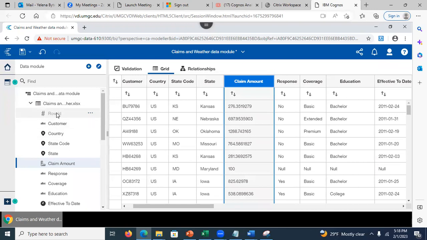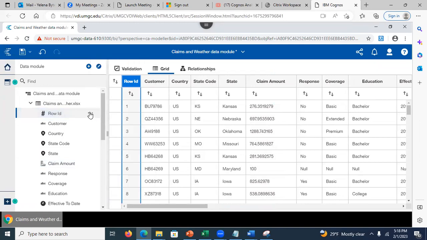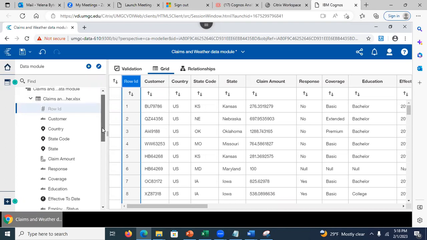Now, do you see this little grayed out? This column is grayed out because it's hidden. What you could do, do you see this here, show and hide to users? I can click on show. This column will be visible in the exploration, or I can hide it. Now remember this, when you delete the column, it's gone, right? You cannot use it in any visualization, and you cannot do any calculations. When you hide the column, it may still be used in the calculations that you defined in data module. It just will not be visible in the explorations. It won't be visible to users, all right? But it's still there. So that's a difference between deletion and hiding, all right?